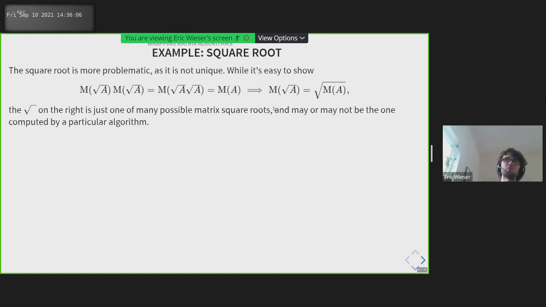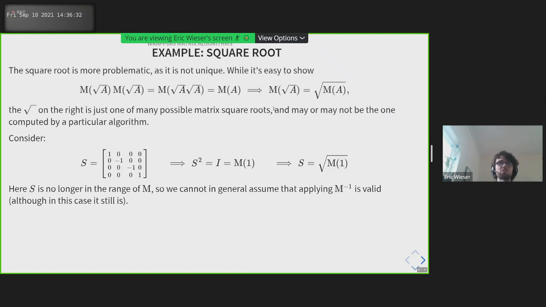Let's look at another example of a function we might want to look to multivectors. The square root is a bit more problematic because it's not unique. While it's obvious that if you have a square root of a multivector, then that square root mapped into a matrix will be a square root of the corresponding matrix, it's not the only square root of the matrix. So applying a square root algorithm to the matrix may result in a matrix square root that is not in the form needed by a multivector. As an example, this matrix S is one of the square roots of the identity matrix, but it doesn't fit the pattern of the outputs that our M function can produce, where all the diagonal entries have to be the same. As it happens, we can still take the first column of this matrix, and it will still tell us that one is a square root of one, but it's not clear that this would apply in general.